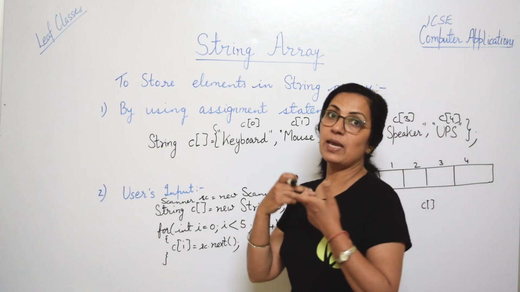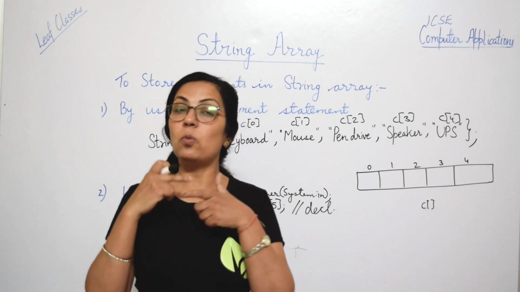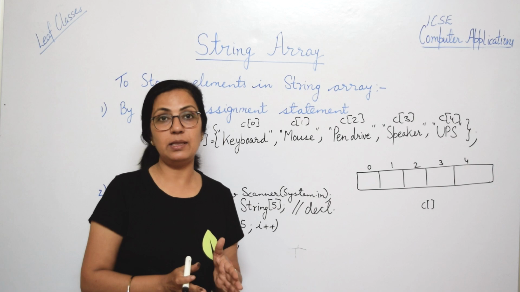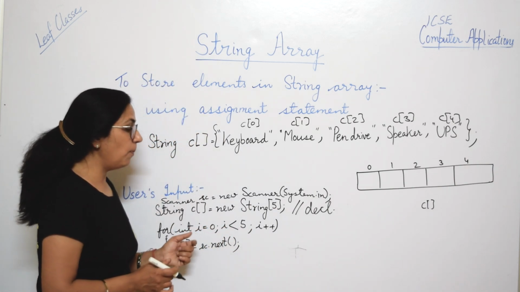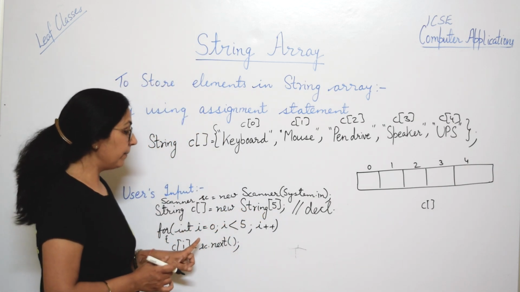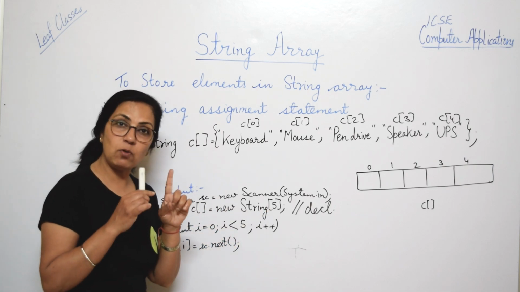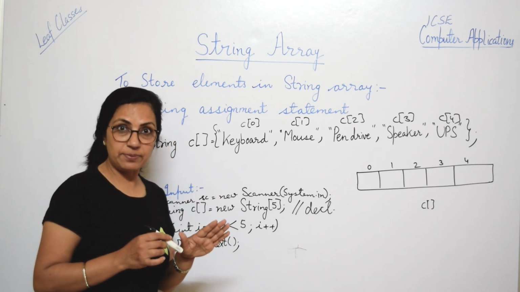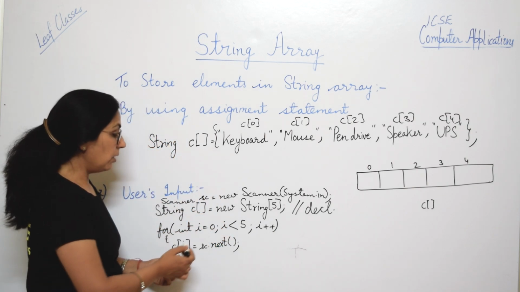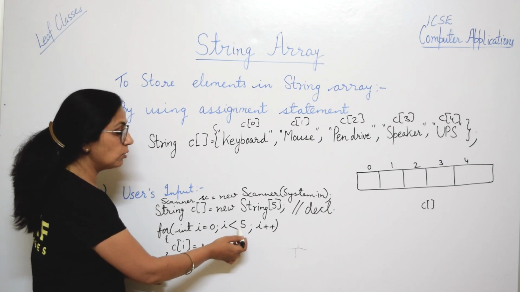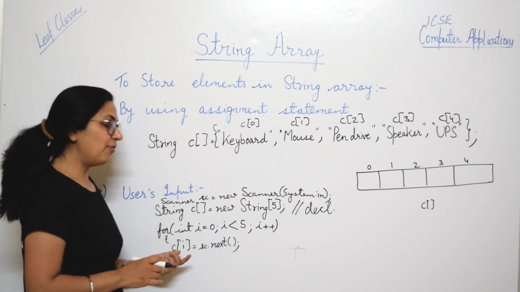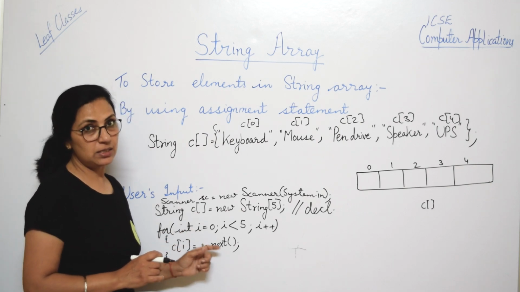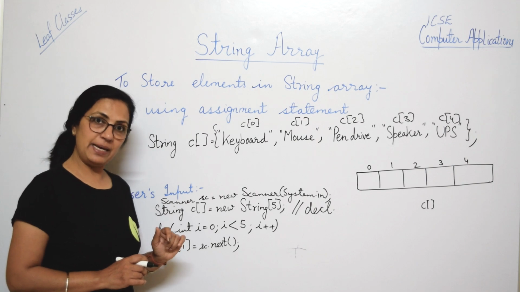And since we have to input many values, whatever you want to repeat again and again should be enclosed within the loop. So we will be taking the loop as per the size of the array. So array size is 5. That means we want to input the elements in 0, 1, 2, 3, 4. Total 5 subscripts from 0 to 4. So you will be taking the loop from 0 to less than 5. That means 0 to 4. So first time we will input the value in C0, then C1, C2, C3, C4. Total 5 elements we will be entering like this.